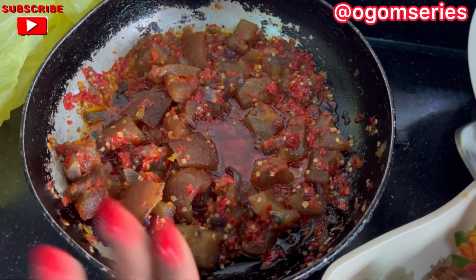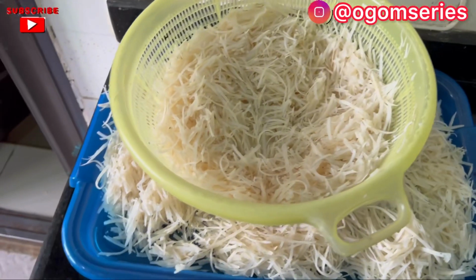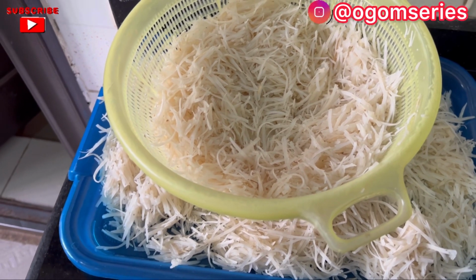And this is a peppered pomo. I will still be doing peppered chicken for this one. Abacha. What again? Nothing else.